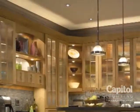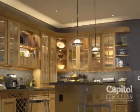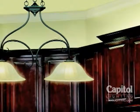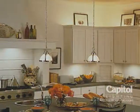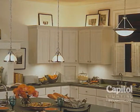A fourth layer would be what we call specialty lighting. This is similar to the undercabinet. They can be in the kind of the same category of products, but these are fixtures that are typically placed above the cabinet. You can put a line of this linear type of fixture that actually will create a glow of light above the cabinet. It's an excellent source for just creating a nice glow in the space.